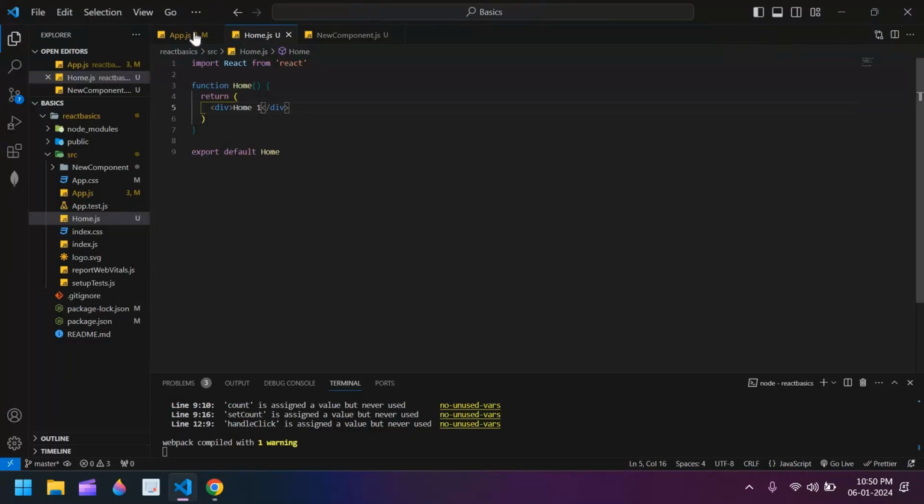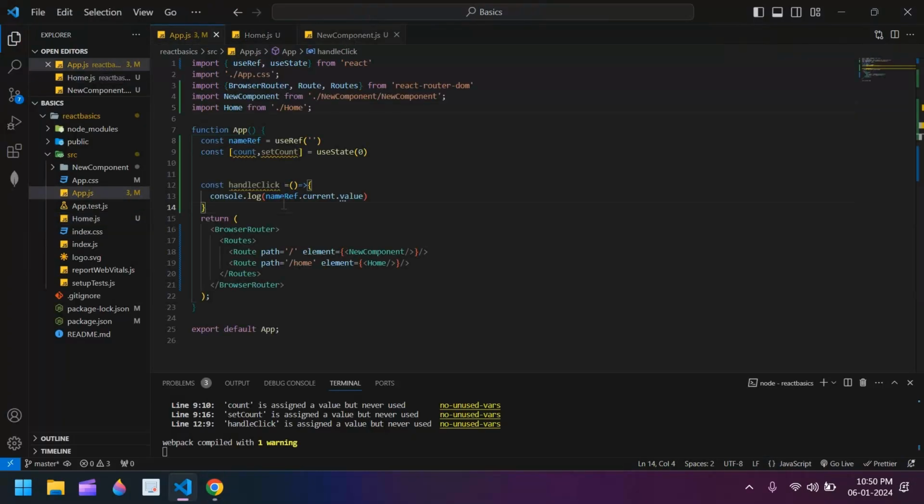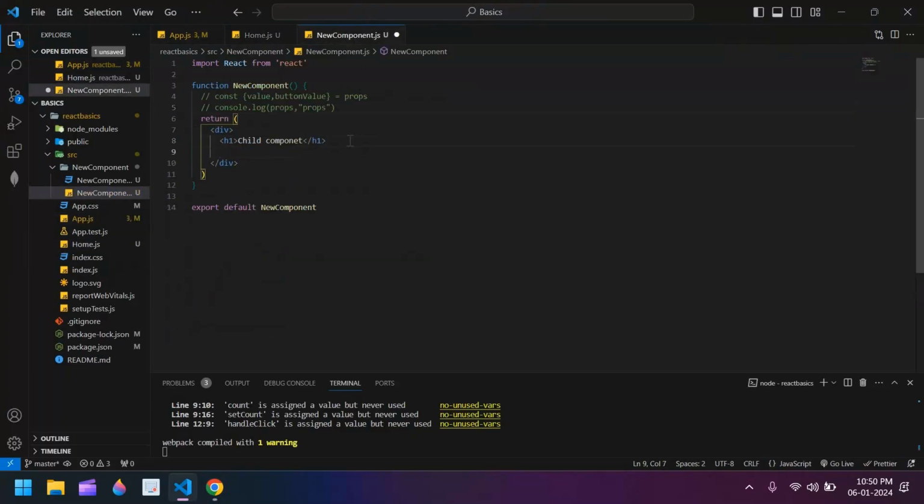And I want to navigate this component to the home screen when the button is clicked. Okay, so I'm going to add a button here.